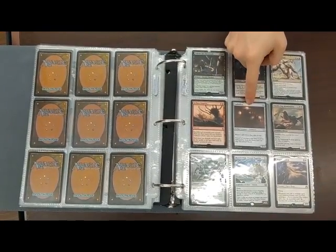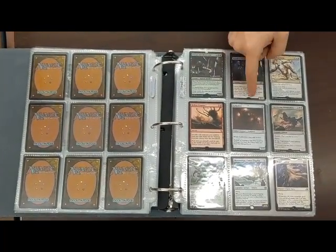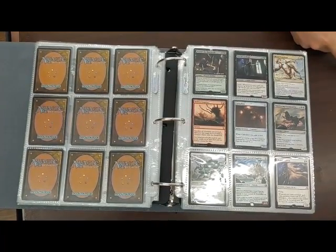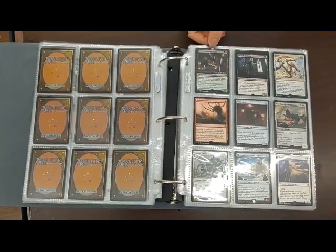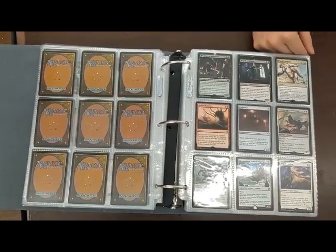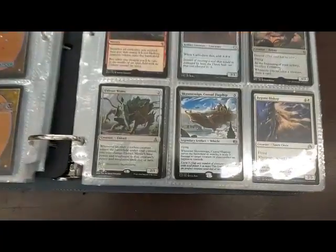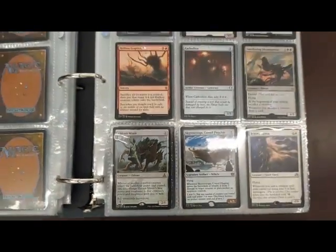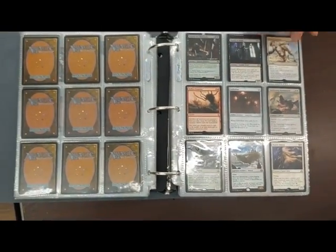We got a hollow stamp on a card that's not even supposed to have one. We've got some miscut cards with the hollow stamps in the correct place. We got some off-center cards with the hollow stamps in the incorrect place. We've got an off-center card with the hollow stamp. Or is that off-center? No, it's not, but just a hollow stamp in the wrong place. There's a lot of things that can go wrong with this process. There's so many little subtle variants, and I try to collect as many of them as I possibly can.